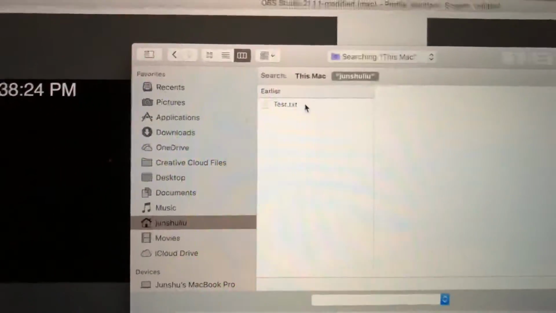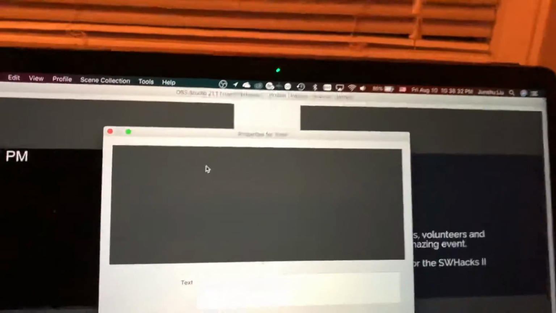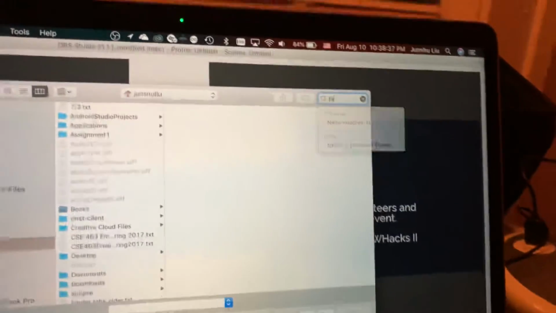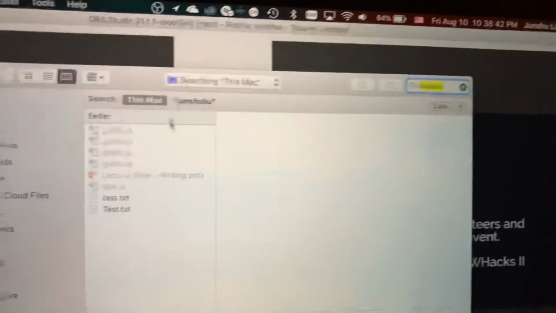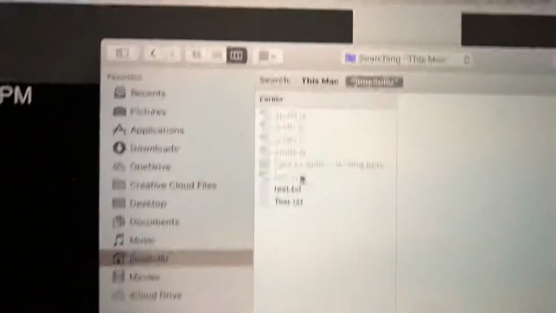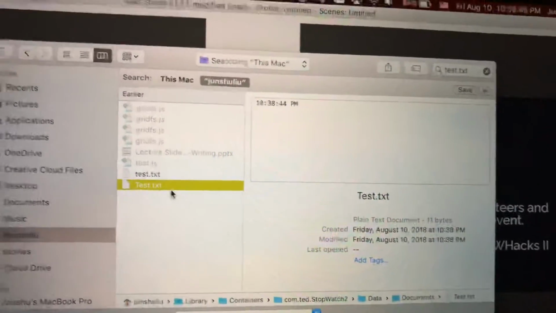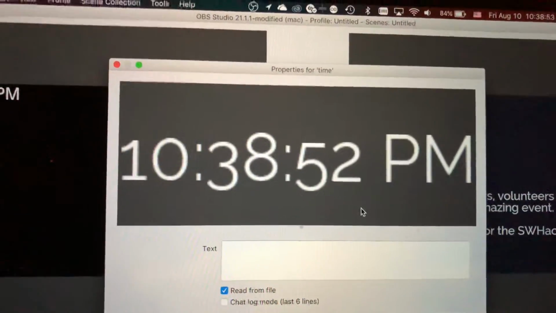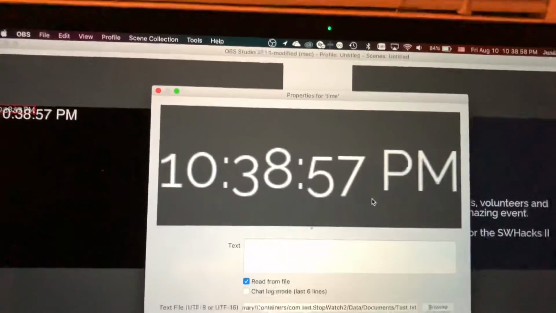So you can find this file, but this file is updating every second, so you need to click on this file and immediately press enter to apply this option. Oh, actually, let me try again. test.txt. Okay, inside your, alright, I think it's this one. Yeah, this one. Open, okay. So now it's updating every second. Sometimes it's updating slowly, but most of the time it works.